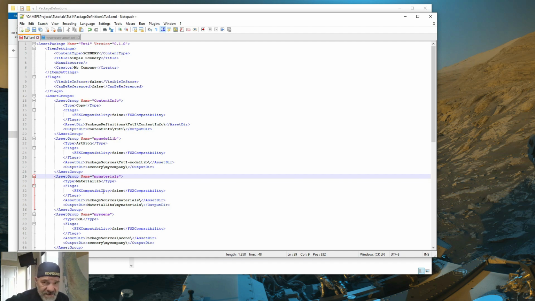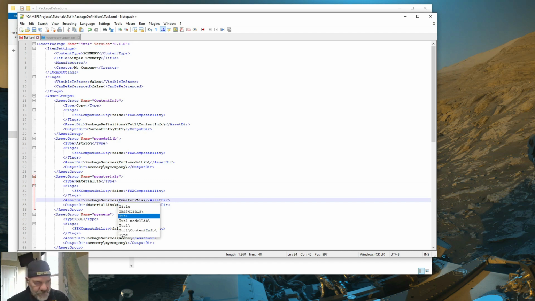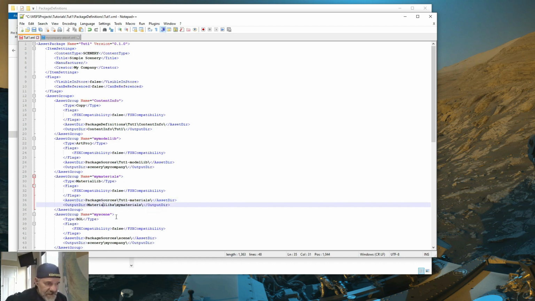But we need to rename it so it knows where to find it. So if you come down here to package sources, we renamed that material to TUT1 dash, okay? And then when we build our project, we want it to have a unique name. So just replace my with tut1 dash, okay?